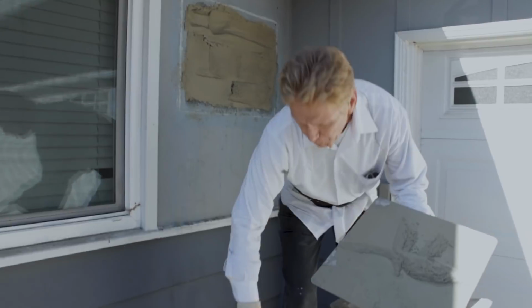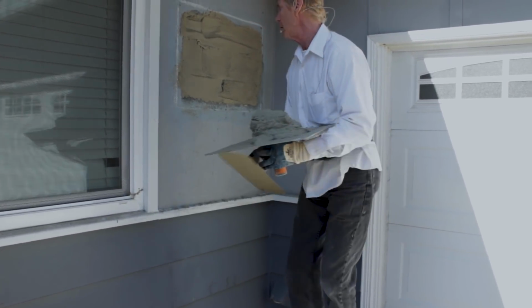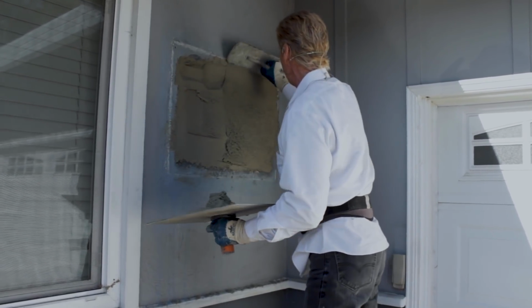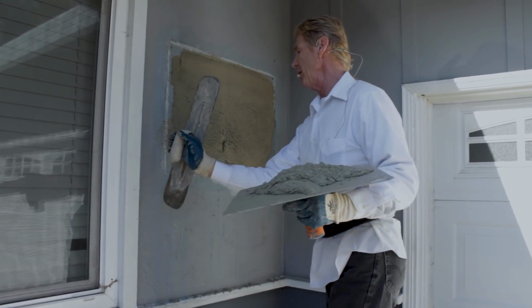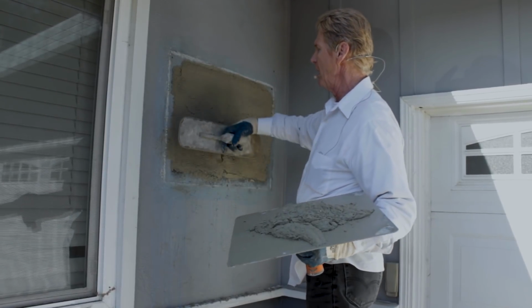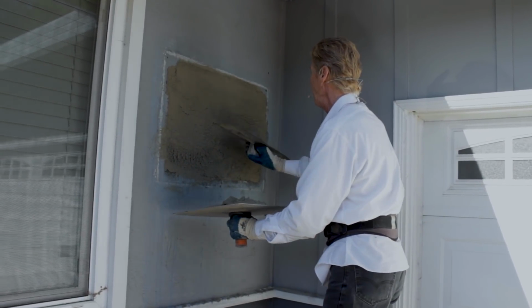Now I'm going to need one more little bitty application. And here we go. Now I'm going to pull it up and sideways. When I say sideways, I mean on edge. If I do this on edge, it dries faster. If I close it, it seals it. And because I want this to dry really fast, I'm putting it on edge.